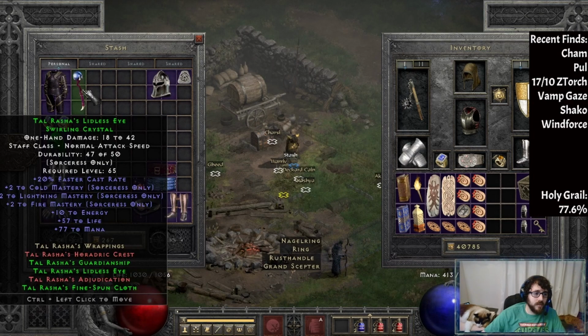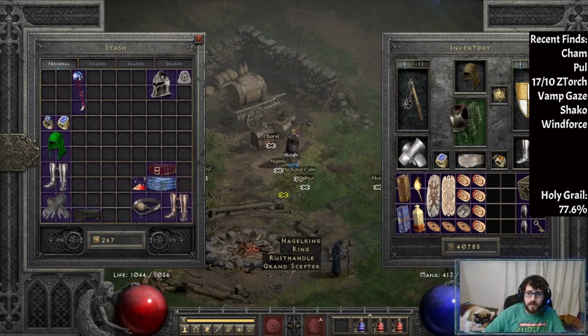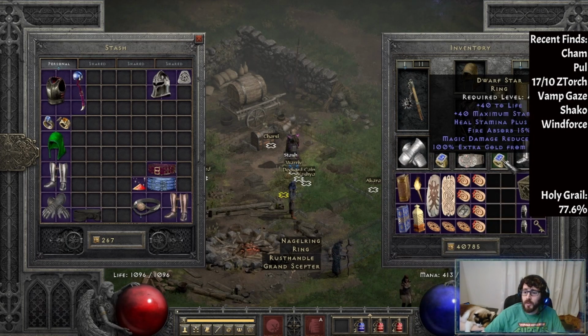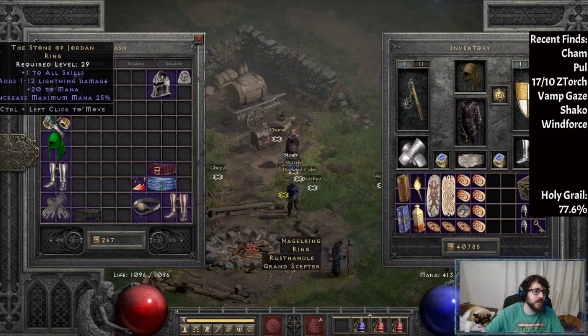I also have an Oculus, but I really hate randomly teleporting around. Tal Rasha's plate is nice. I have a Dwarf Star Ring. This is very good for the gold find, as well as the Fire Absorb. When you're in Travincal or Mephisto, those council members, their Hydras, don't hurt you at all, pretty much. Just Fire Absorb. I could just stand in them, and I am pretty lazy, so it's nice.